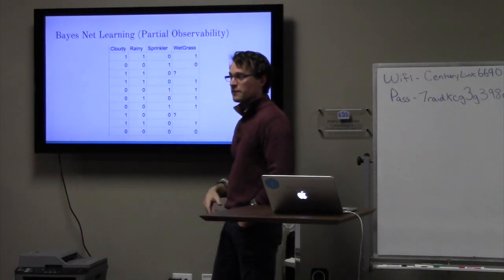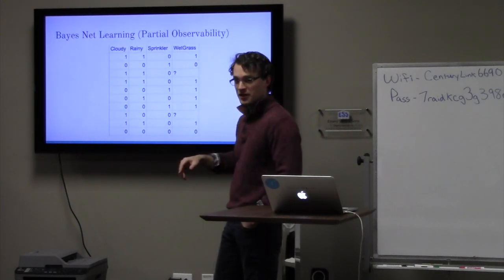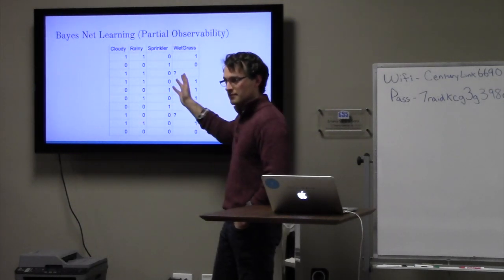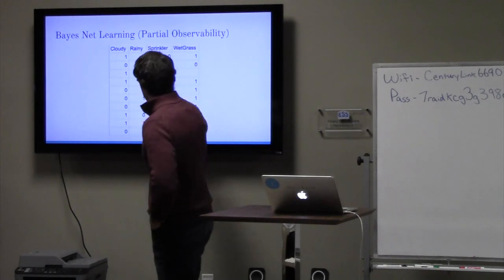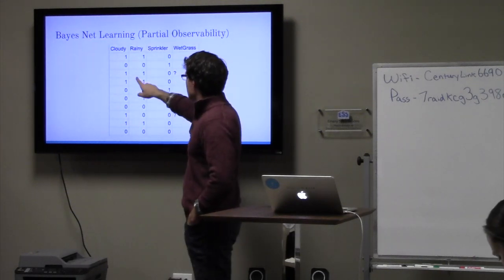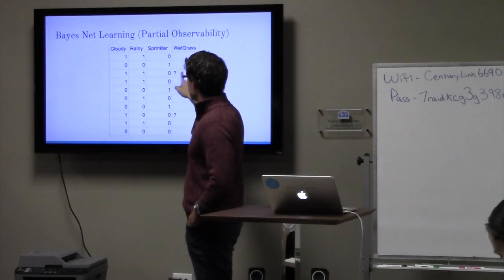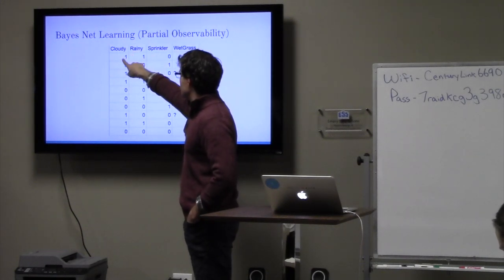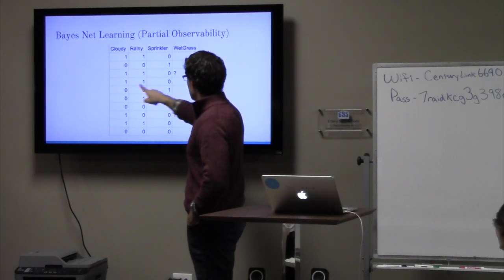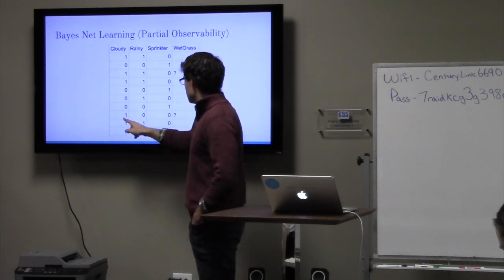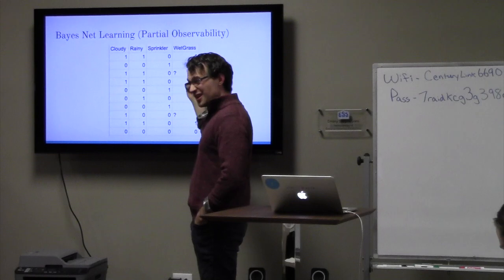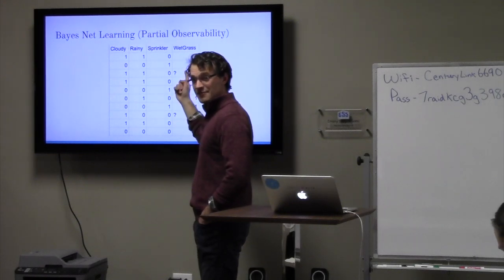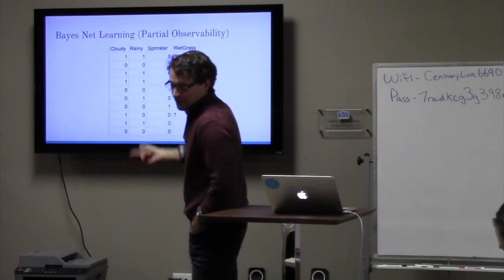Compute the probability for all the rows that you do have full information on. Pick the most likely value and fill that in. For example, in this case, we're saying it's cloudy, it rained, but there was no sprinkler, and I don't know what value goes here. Well, let's look at all the other rows that have that. That's true here, 1, 1, 0, and it was wet. 1, 1, 0, it was wet. 1, 1, 0, it was wet. It's not unreasonable to fill this in with a 1. That's not a bad approach.